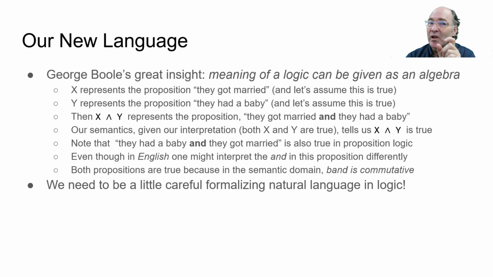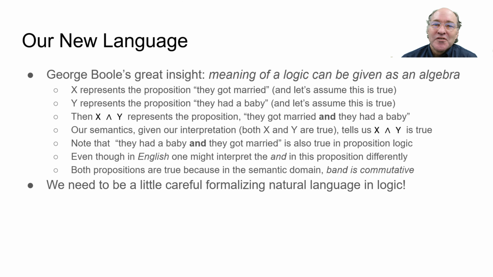And then can be formalized in a logic, but then you're dealing in a logic that we call temporal logic. And temporal logic deals with things happening in discrete points or continuous points in time. And we're not talking about temporal logic here. We're just talking about plain old propositional logic, for which the underlying algebra is Boolean algebra. And that means that it would not necessarily be appropriate to formalize "they got married and they had a baby" using the and connective in propositional logic, because if you do that and you judge that sentence to be true, then somebody could flip the events in order. They had a baby and they got married. And in Boolean algebra, in propositional logic, those are equivalent statements, but not in English.